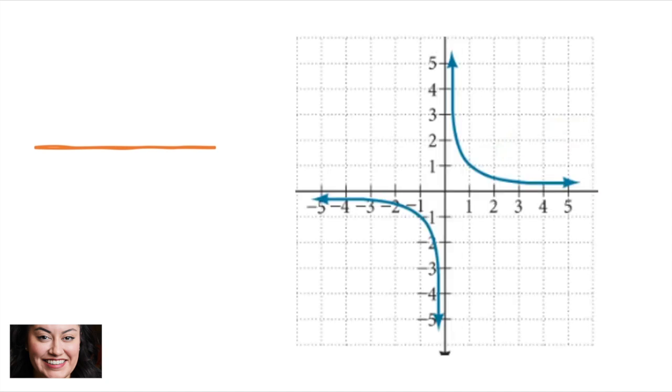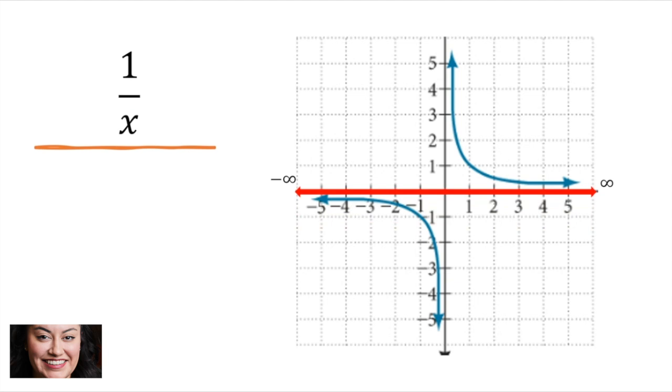This is the graph of a basic rational function. It is notated as 1 divided by x. Notice it is in 2 parts. But we are still discussing our domain, which is just our x-axis, or a number line that begins at negative infinity and ends at positive infinity.